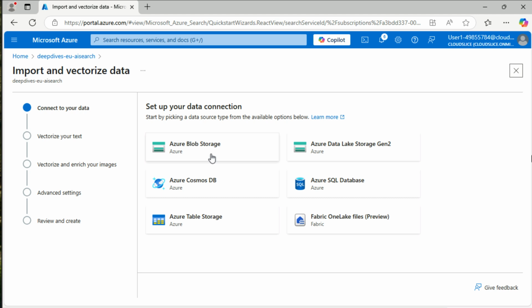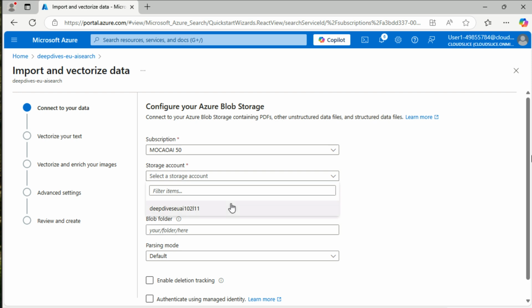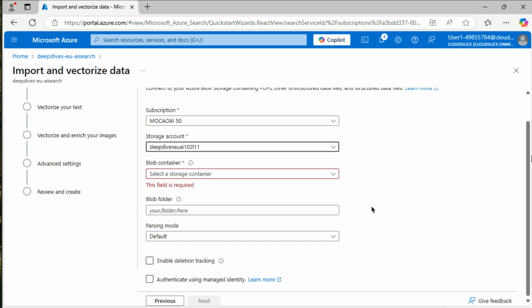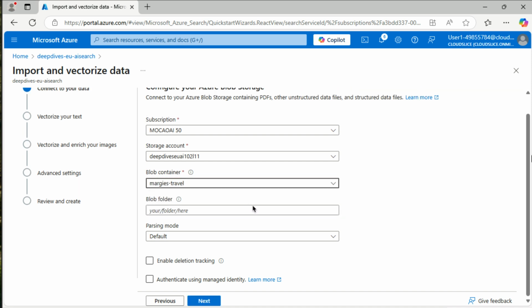It is in blob storage. In this storage account we just created. And there is one container, Margie's Travel. The folder is the root folder. And we don't need deletion tracking nor authentication via managed identity. Let's just go on to the next.